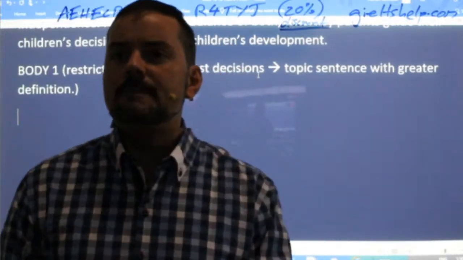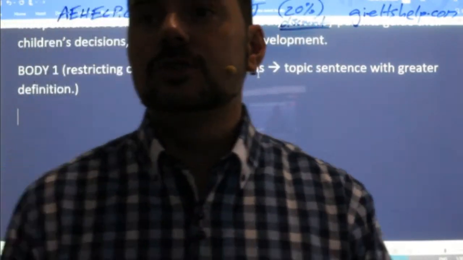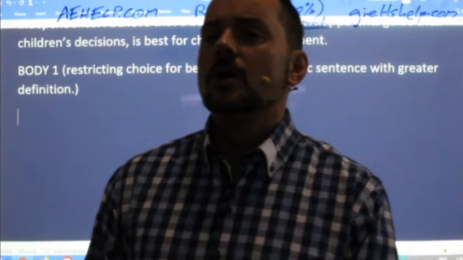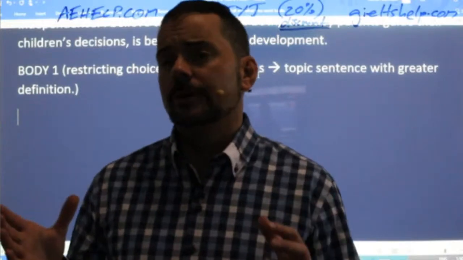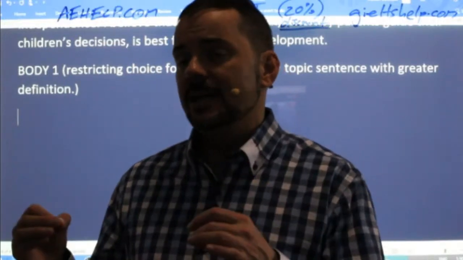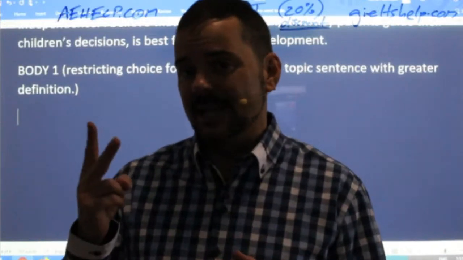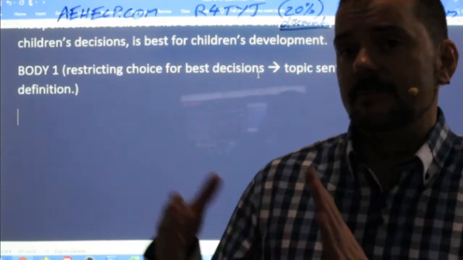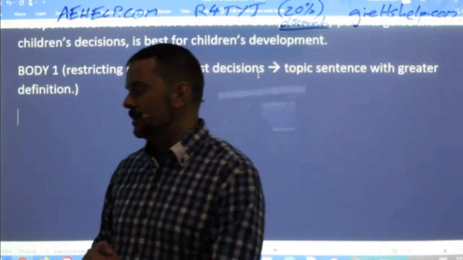Oh, it says it is not bad when parents take extra care about their kids, as controlling their decisions as choose their food or enjoyment or clothes, because parents only know children's interests and how they are. Okay, Ois, way too long. Remember, we're writing three body paragraphs, so you need to keep it shorter, Ois. This is a good example of being concise. Firstly, Ois, it is not bad. Instead of saying not bad, right, it is good. Okay? Not bad is a double negative. You want to avoid double negatives anyway in your writing. Okay, so instead of not bad, it's good, or acceptable. Okay, but don't use double negatives.